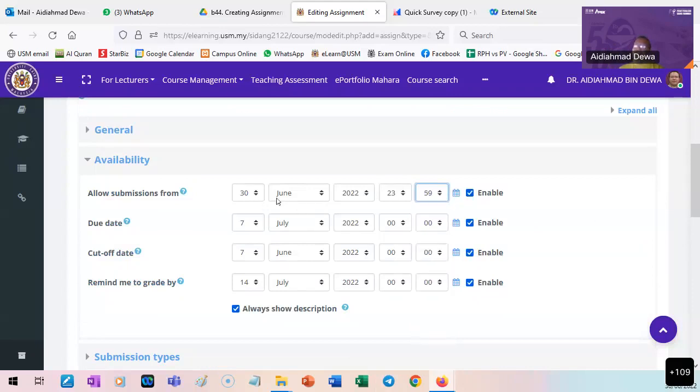So it's easier, right? I'm also confused sometimes: is 00 midnight of 30th June, or midnight of 1st July? It's very confusing. So usually I will use 23:59 or 23:55. I used to use 55 before, but that's a good idea.